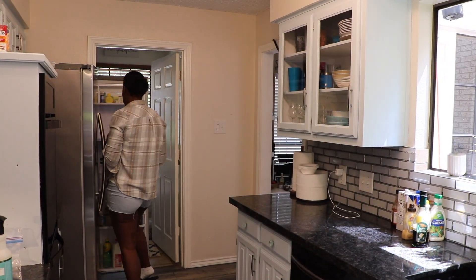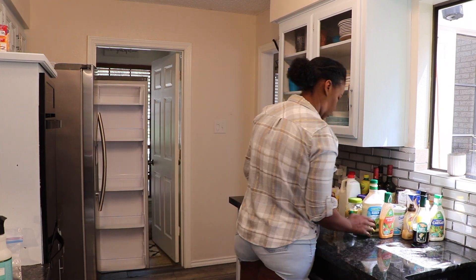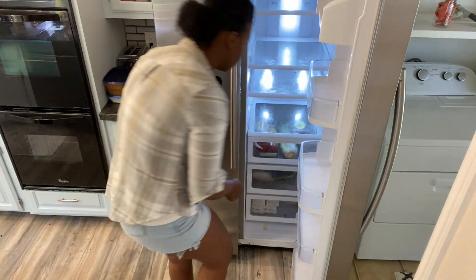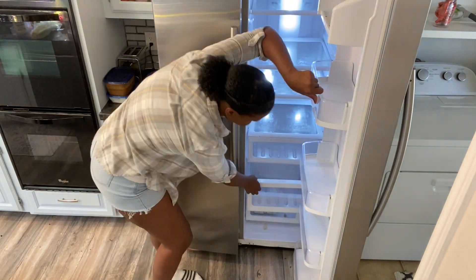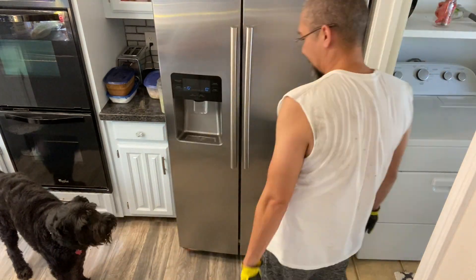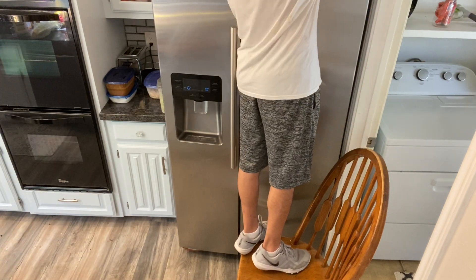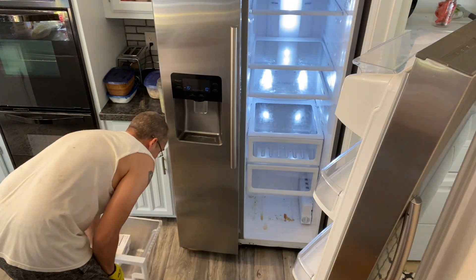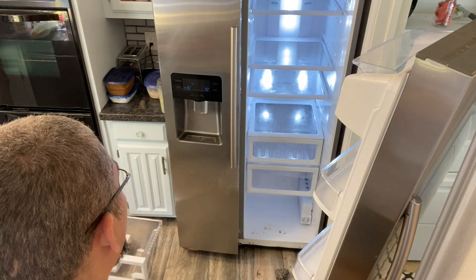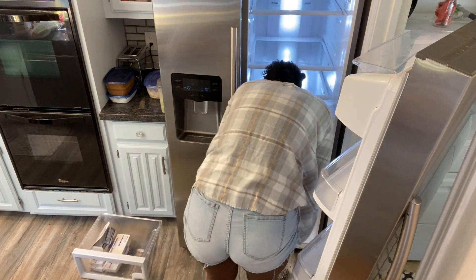In these next clips I'm going to clean out the refrigerator. This was a true experience — the last time I cleaned it I pulled it all the way out so I could open the door and pull out the drawers to clean them because there were spills. But for whatever reason it got stuck and now it won't move. I went and got my husband and his conclusion was that the best option is to take off the door — and that's exactly what he did, so I could pull out the drawers, clean the spills at the bottom and inside the doors. I would have never thought of that, but I guess that's what husbands do — they think outside the box. Then I'm going to clean the food products, storage containers, and all of that.